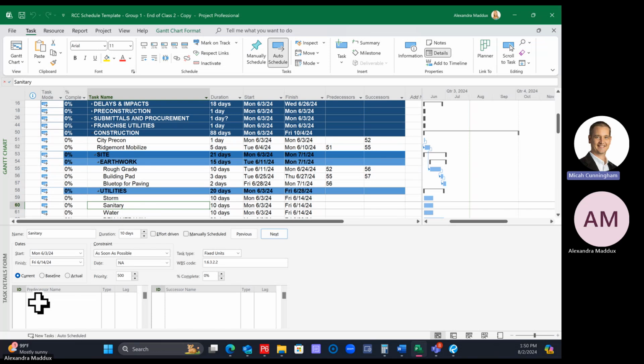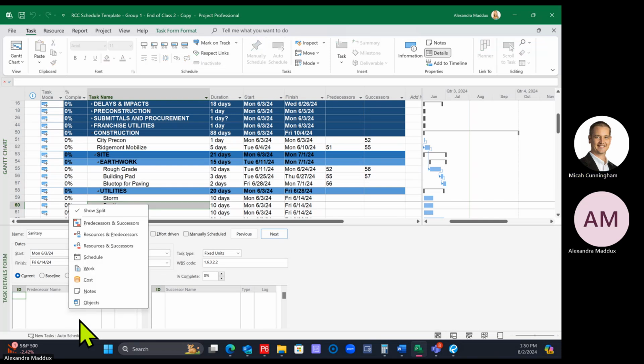Does everybody say predecessor name, successor name, or does anybody have resource predecessor down here? If you don't have predecessor, successor down here, hover your mouse over it and right click. Then you should see the option to choose predecessor and successor. For whatever reason, the resource predecessor is the default, which I don't know why. Will that change it on the schedule up here too? It will not. It'll only change it down here.